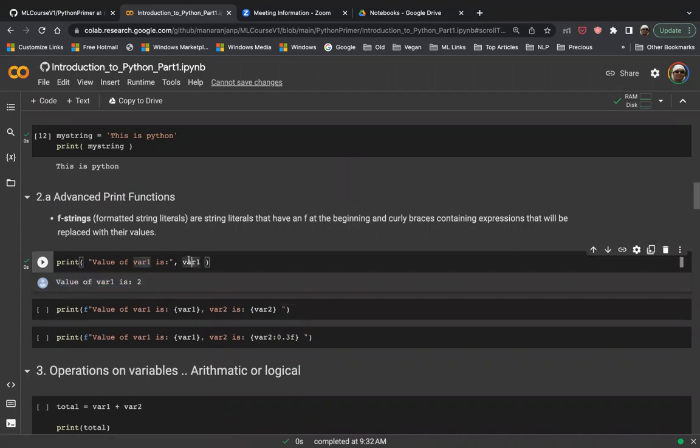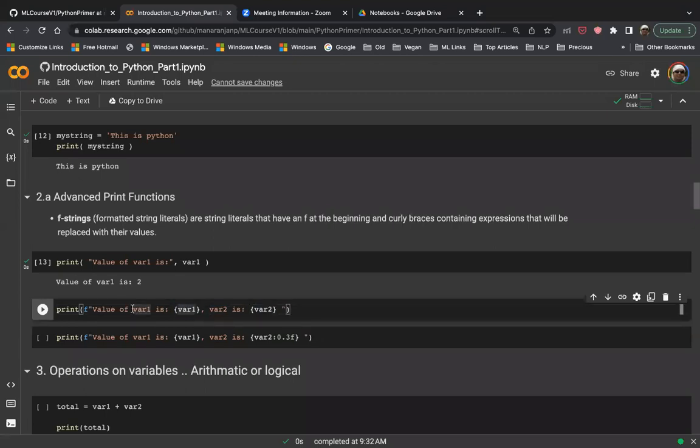But this becomes complex, especially when you have too many variables whose values have to be embedded in specific places in the string. So for that, Python actually provides something called f strings, which is known as formatted string literals. Here, what you can do is print, and you have to specify f for the f string, and then in double quotes you can give the string literal, and wherever the variable value has to be inserted, you can insert that variable with curly brackets.